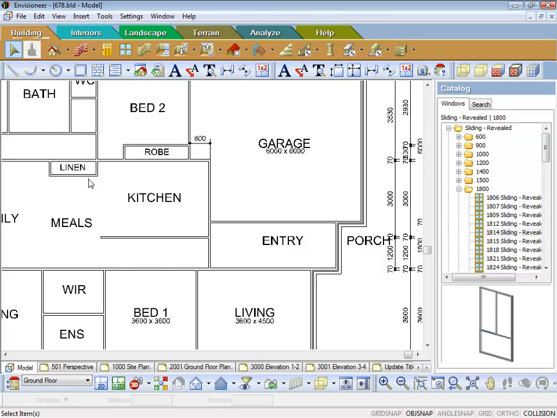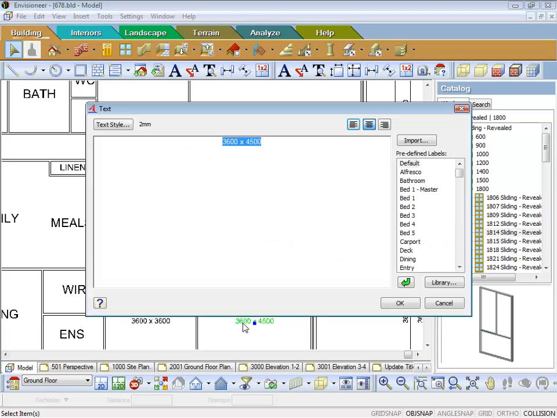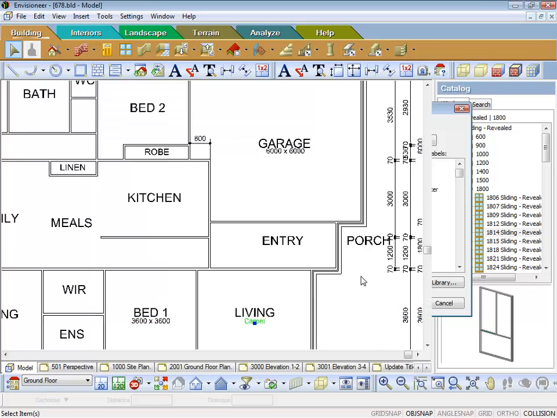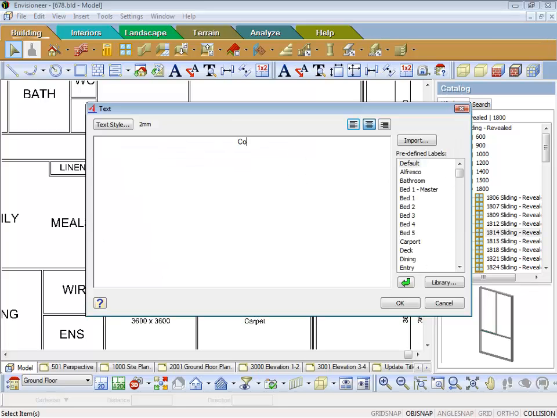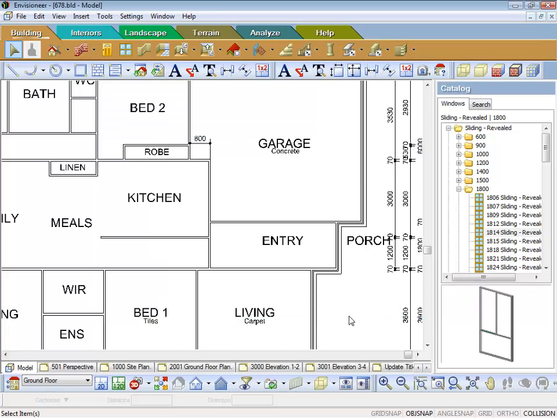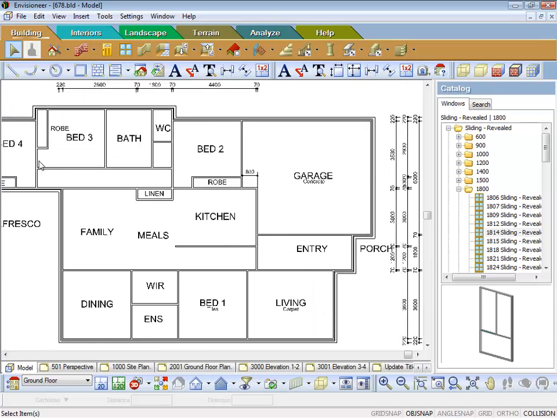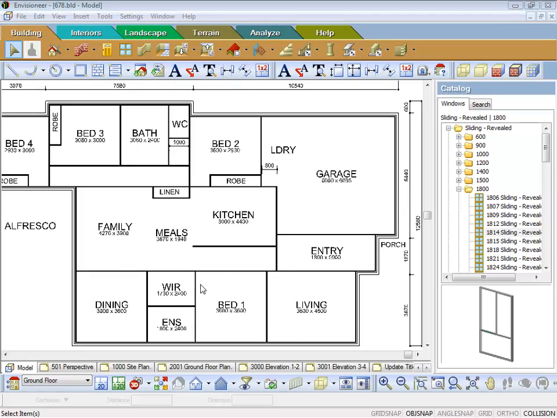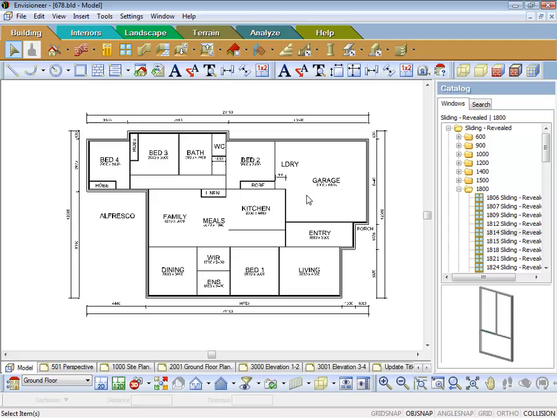Once you finish that and you've got all your room names positioned, you might then decide to change that to carpet. Okay, that might be carpet, that one might be concrete, so you can still use the text for whatever you want to do. Bedroom might be tiles, so I'm just double clicking on the text and retyping it. So there you go, you can have everything done in there nice and tidy. So there you have it. I've just tidied all of mine up and got them all situated with the room sizes underneath, and everything's done.